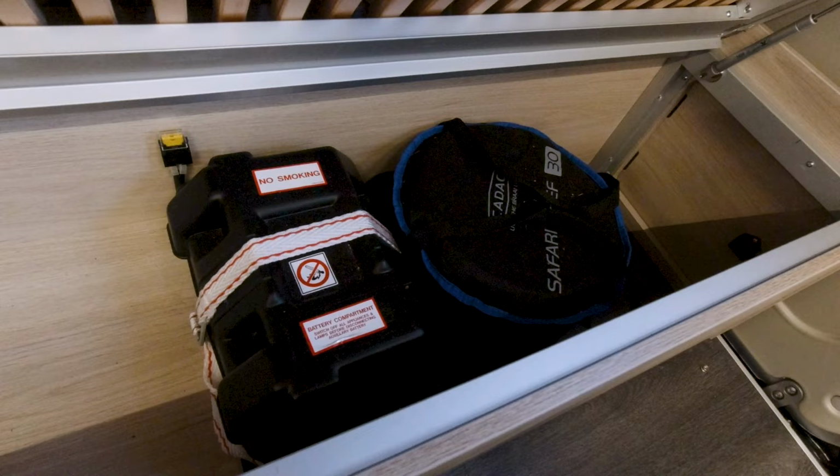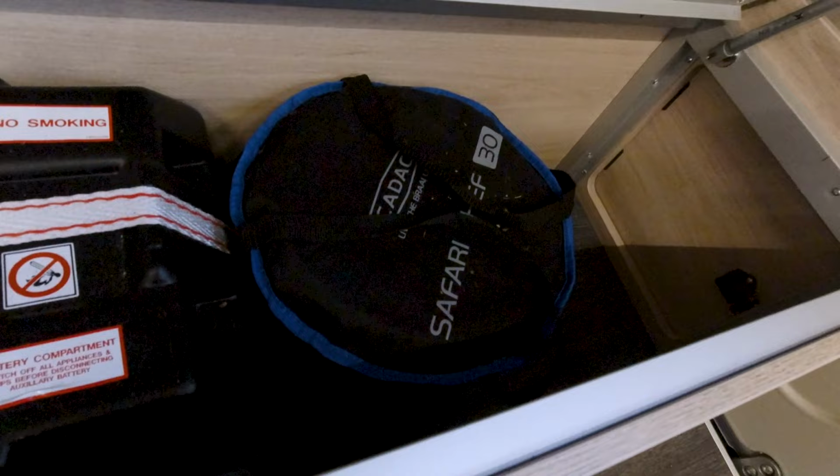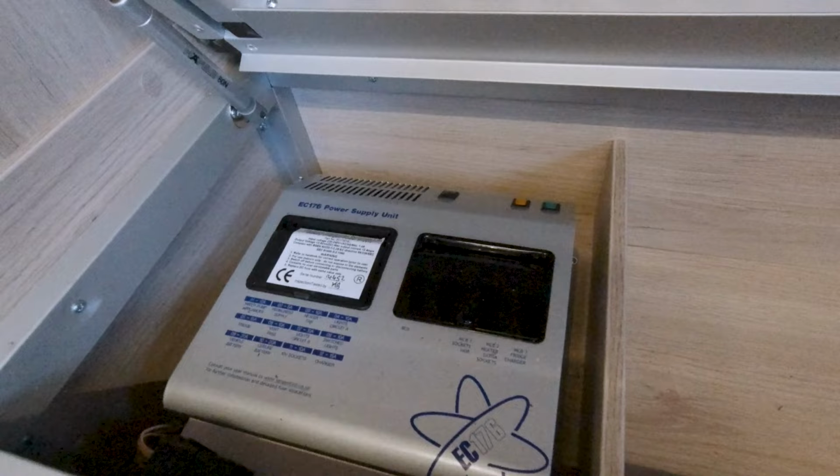Is it recommended? Because it's obviously going to take up the space where I've got my Kadak Safari Chef 30 there, which is our portable barbecue. We've got a barbecue point on the side of the van, but I'm thinking in the winter I'm probably going to need another leisure battery from the standard one that it comes with, and I might buy one of those. Bit of storage space there, and Sergeant control unit there with all your fuses, and they're all marked up as you can see. Absolutely fantastic, that's great.